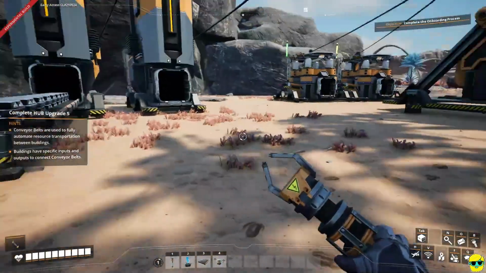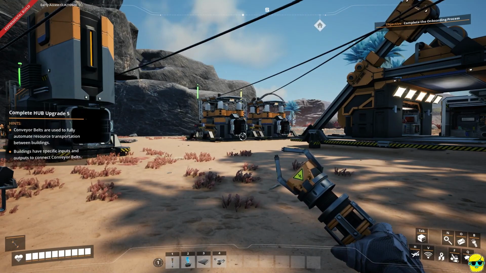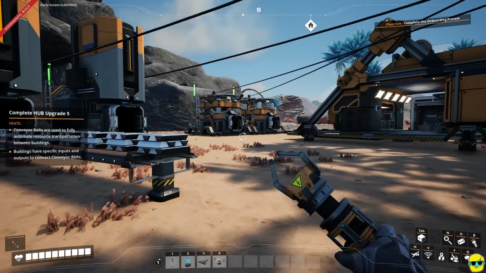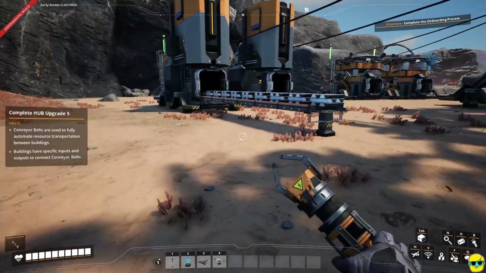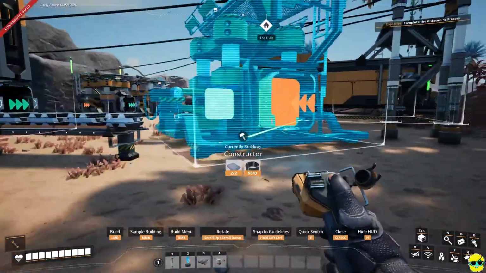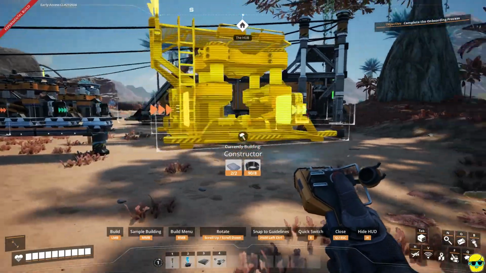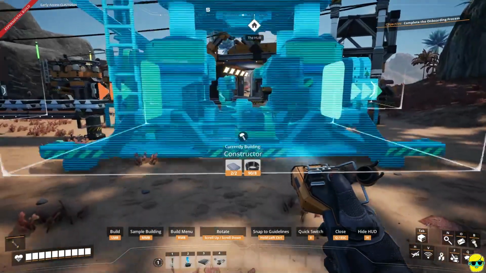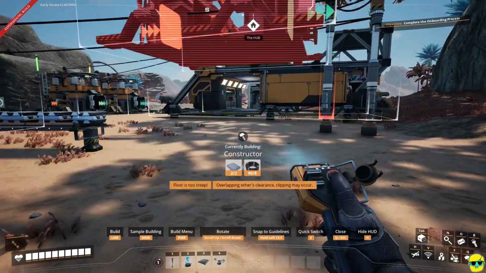Now check this out. I could snake this conveyor belt all the way over to the back of that constructor, or I could just disassemble it and move it over here. But I like the idea of having a lot of constructors, so I'm just going to build a brand new one. I'm going to push Q, and I'm going to build myself another constructor, all right? And I'm going to line it up so that the orange arrows coming in match up with the conveyor belt that I have built right here.